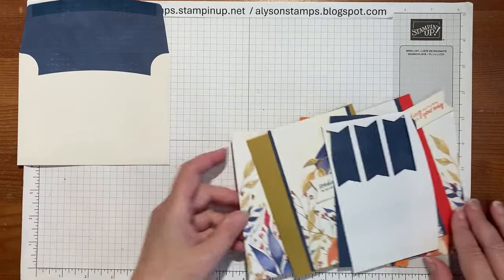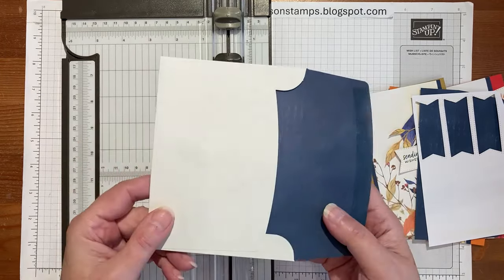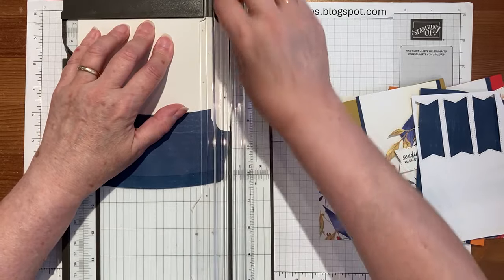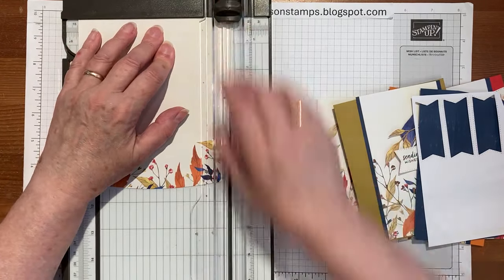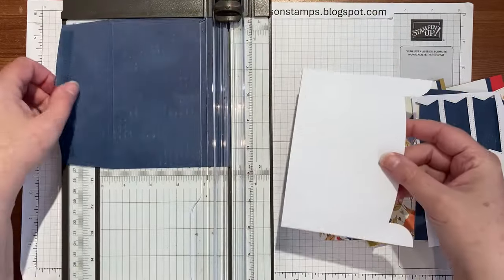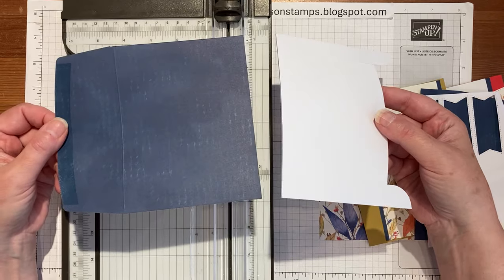We're going to cut an envelope down — that's one of the main things that we do. These envelopes are really pretty because they have a pattern at the top and colour all the way through. I'm going to line the edge of the envelope up with the paper trimmer, along the dark edge of the trough, and just slice off a sliver — really like a hair's breadth — and then do it on the other side. Then I'll open it up and cut off the back from the coloured inside.